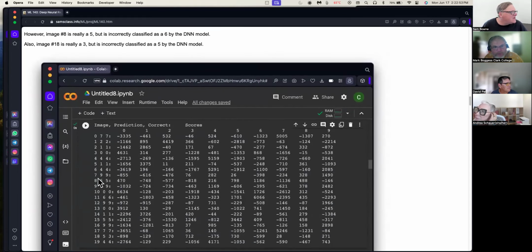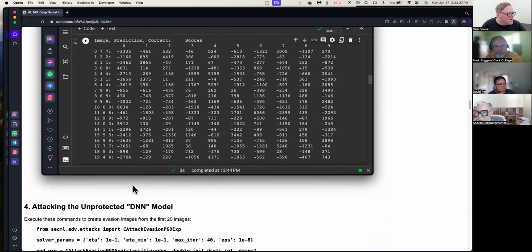So image number eight, for example, here's the output of the model, and the highest positive number is the result. And here's the digit. So here's an 8, and the score for it being 8 is only 488. It has 1186 for being a 6. So this is a misidentified digit. It really is more likely to be a 6 than an 8 in the interpretation of the model. Now, this one, 4, works much better. Here your 4 is positive 5,000, and all the other scores are pretty much negative. That's a good one. It couldn't really read that 8 very well. All right, so that's the original model.